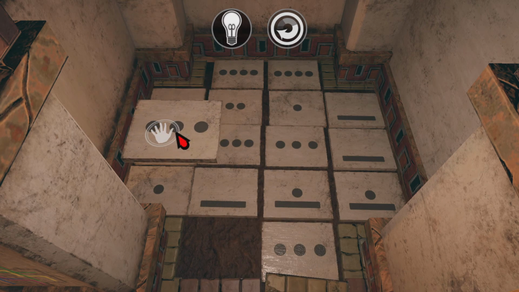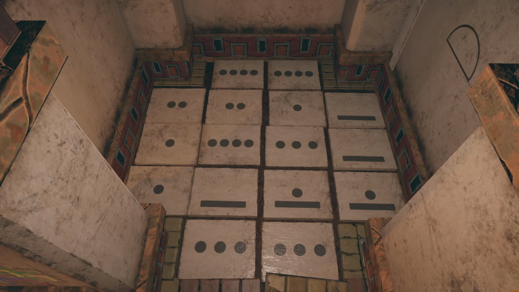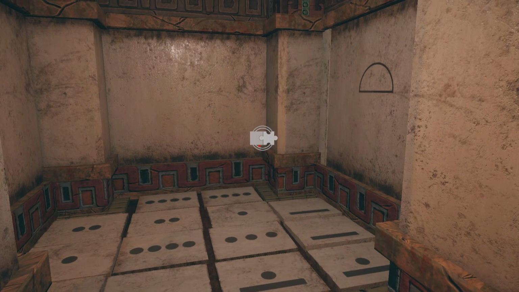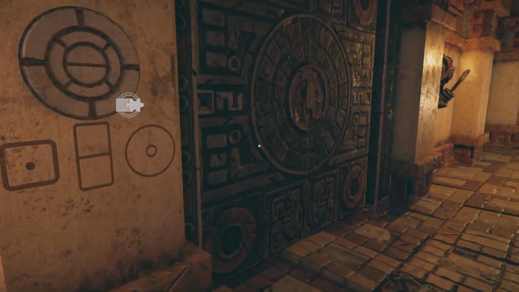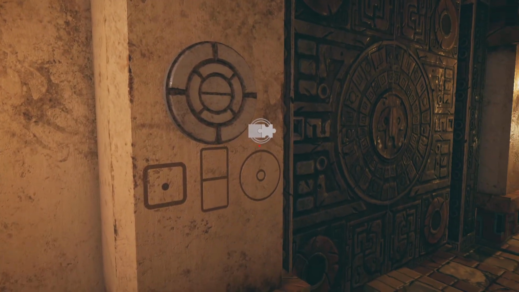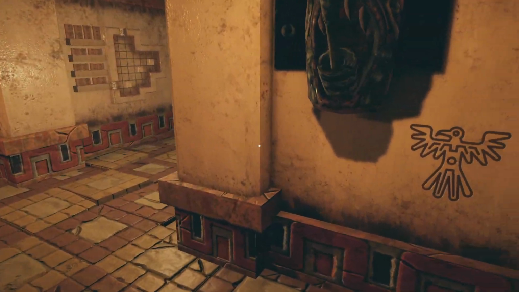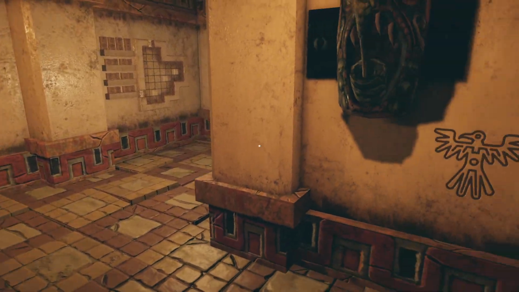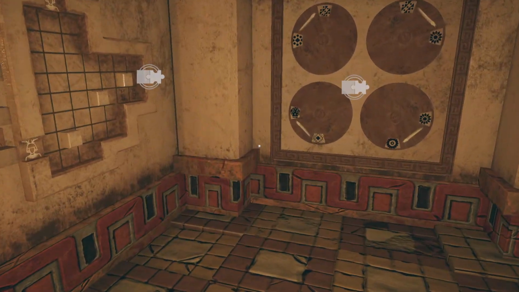And keep in mind, like I said, you don't have to do every puzzle in this game. Some puzzles just give you hints on other puzzles. If you already know the solutions, you can just skip ahead and do only certain puzzles. Like I could technically do this puzzle now and unlock this if I wanted. But I'm not going to. There's these symbols. Basically, it just walks you through this.